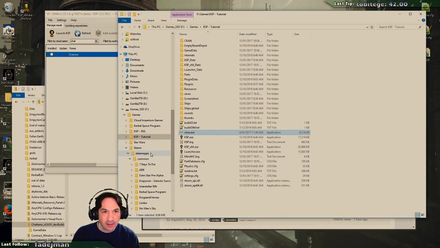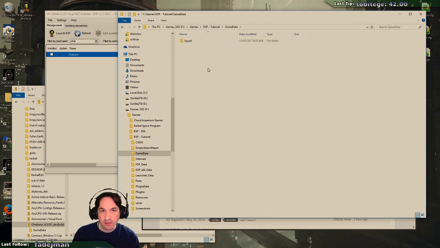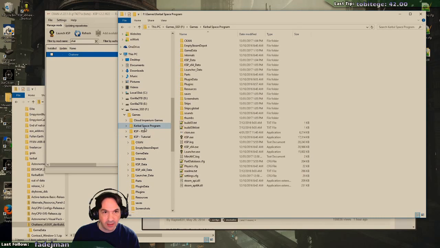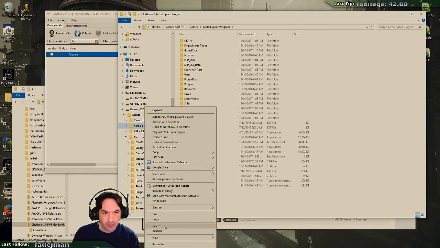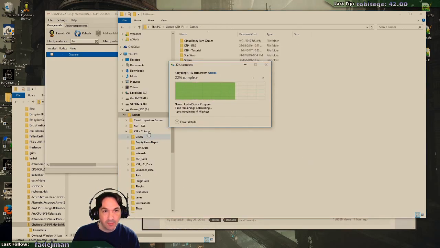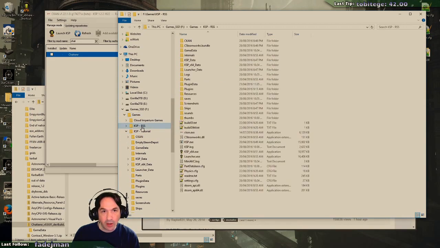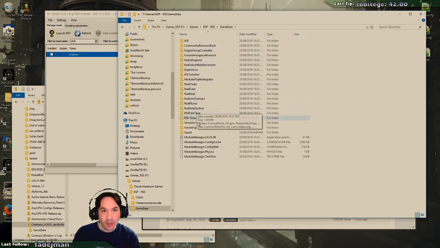But if I look in my little tutorial thing here and I look at the GameData, as you can see, it's completely empty. I did rename this to tutorial, but I don't need that anymore because I made one tutorial. And as you can see, I also made one called RSS, which is an older version of Kerbal, but it's got all the RSS mods in there.